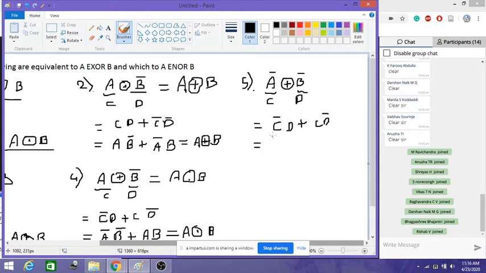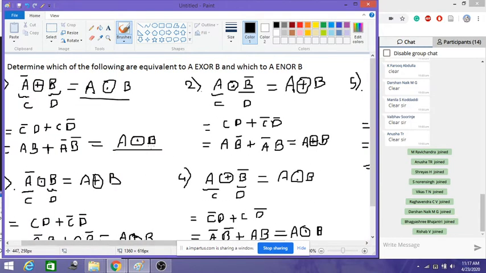If I substitute here, C is A double bar, so I'll get A, and D is B bar. For the other term, C bar is A bar, and D bar is nothing but B, so I'll get the same thing. It means I got A exclusive B itself. So if I complement and XOR that, I'll get A exclusive B, right? These are a couple of interesting proofs.